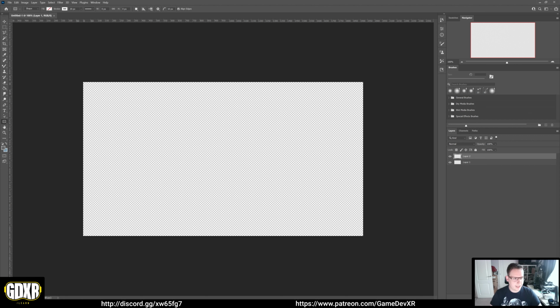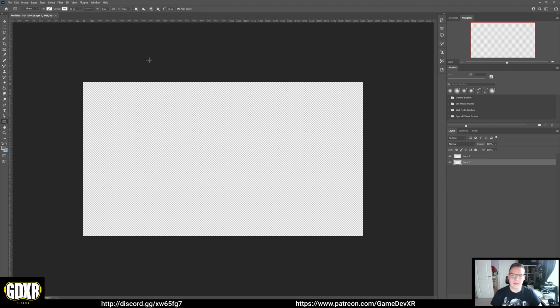So we're just going to make a new layer. And obviously you can do this in any photo editing software you've got, like GIMP or Photoshop. You can even probably do it in Substance Designer. I think there's another one, Picasso, I think. I don't know if that's one, but I can't exactly remember. So we're just going to use Photoshop for now because that's what I feel most comfortable with.